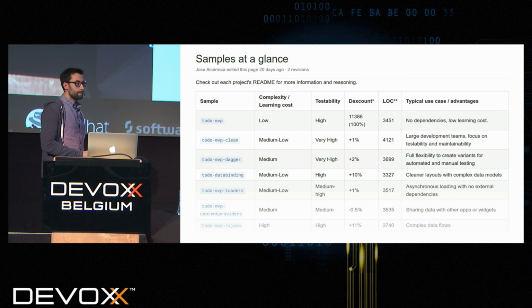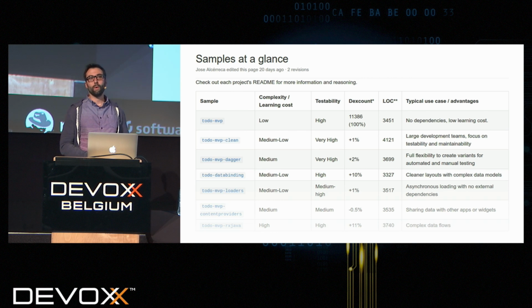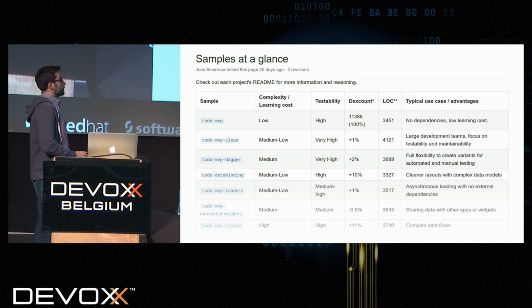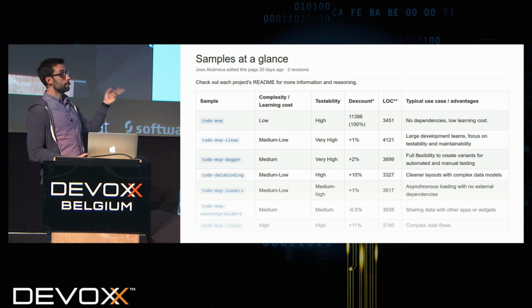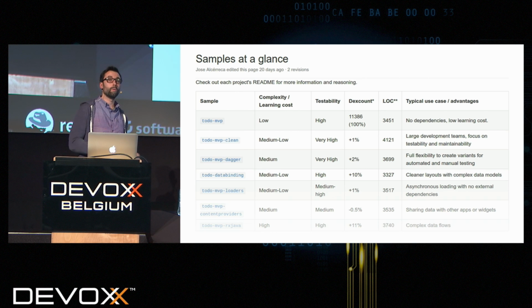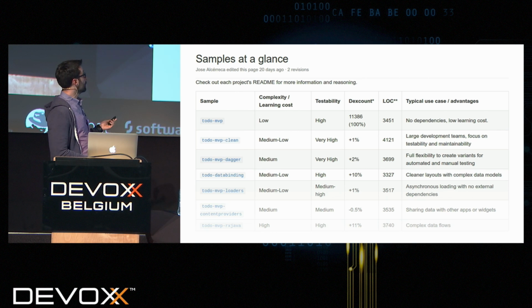It's a bit difficult to show at a glance how big the difference is between all these different samples. So the main idea was to have a table in the wiki that you can refer to, and it gives you, at a glance, numbers that are interesting to discuss. We show the difference between the dex counts and also an opinion of how difficult it would be, how testable one sample is. For example, if we go to the content providers one, testability is medium because it's harder to add new tests, taking into account all the Android framework dependencies that we have.